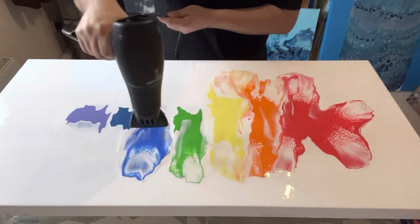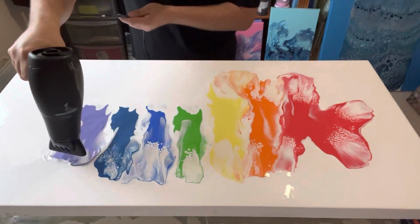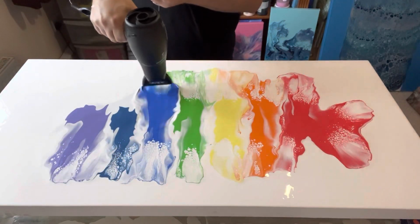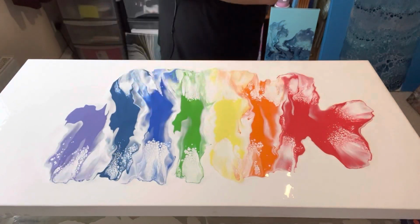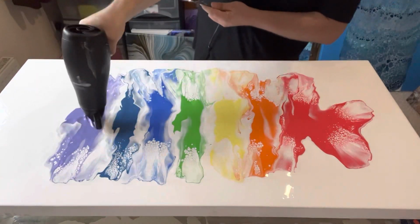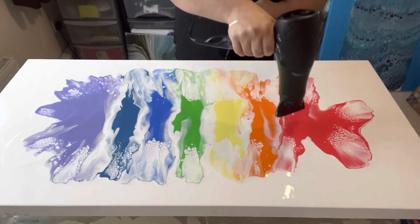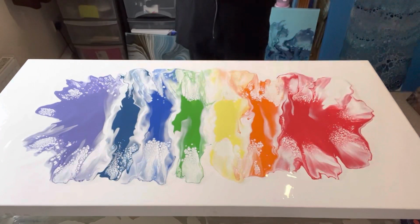I've done this because on the previous attempts, I mudded some of my paints and my colours together, and that's not the technique that the client wanted. So doing it slower has enabled me to control the paint flow a lot better. So I'm just blowing out the paints, and when I'm doing that, I am also standing back and having a look at the composition and the perspective on the canvas.